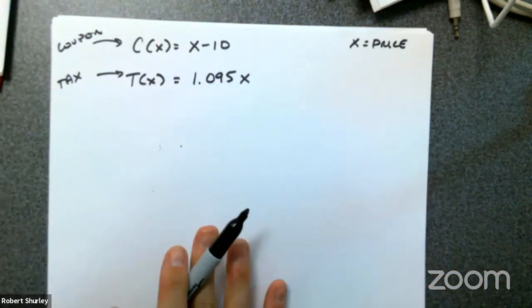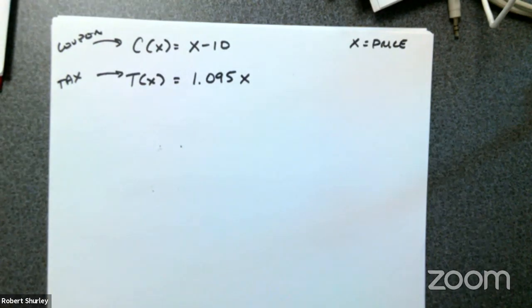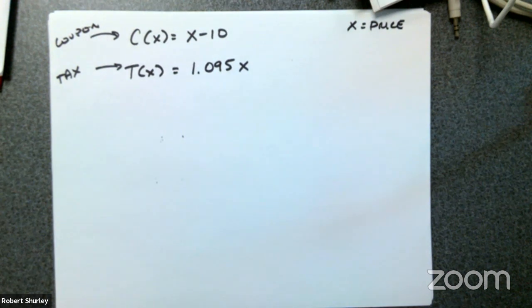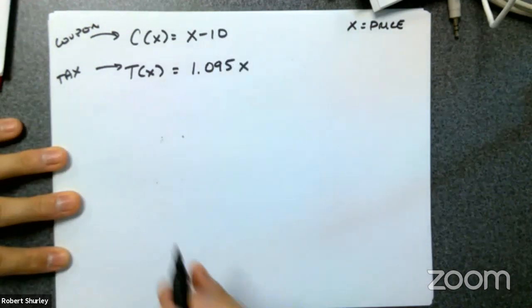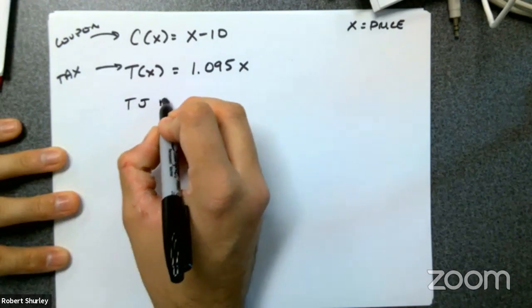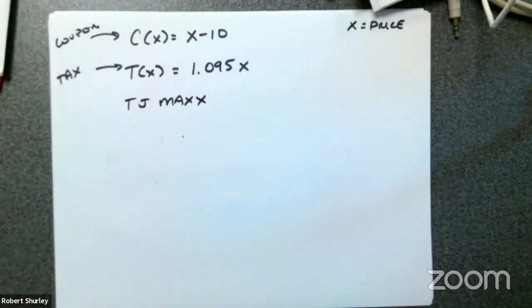Now think about this. If you go to a store and you buy something, let's say we go to, where do you want to go in Mountain Home to buy something? I know my wife's favorite store, TJ Maxx. Okay, I'm going to TJ Maxx even though they never have coupons. Let's go to TJ Maxx. Taking it to the max. Okay, and we've got to buy something for the dog because that's always something we have to buy at TJ Maxx.